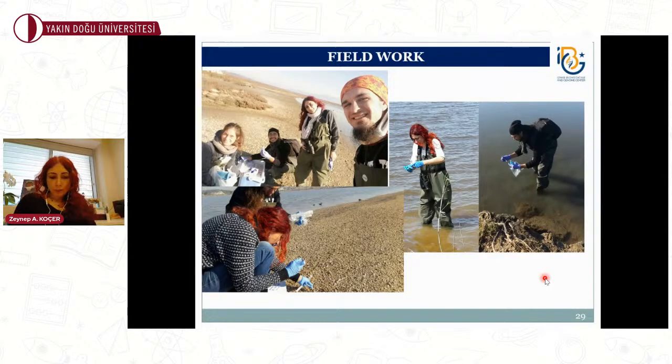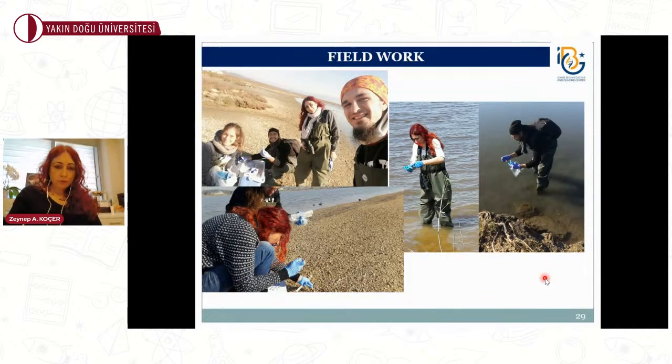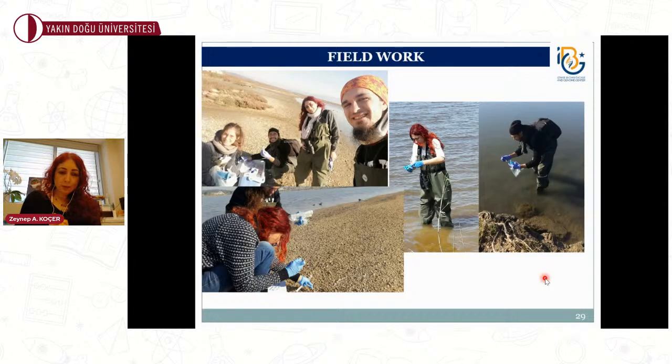But today we are talking about influenza A viruses of avian origin. I'm going to show you a couple of slides regarding that work. First of all, we go out in the field and collect our environmental samples, as I said. This is part of the surveillance study. Once we collect our samples, we store them at cold temperatures until we get back to the laboratory. Then we do the molecular analysis, first of all, to identify if the samples are virus positive or not. Then we do further analysis from there.